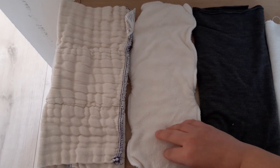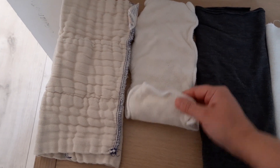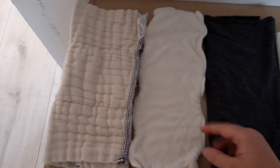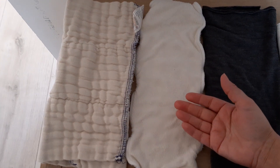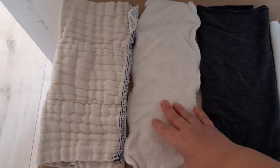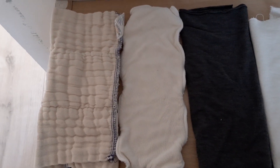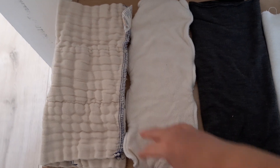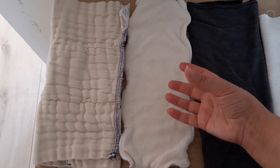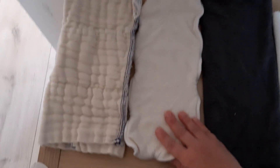The disadvantages of inserts are that they take much longer to dry, because they are several layers of fabric sewn together so air doesn't circulate well within the layers. They will take a long time to dry, especially if you hang them. Another disadvantage — just my opinion — is that I believe they don't wash as well, because the middle layers of fabric may not rinse the detergent off as thoroughly. You're also not very flexible, because you are subject to whatever inserts are already available — you can't customize them unless you sew one yourself.